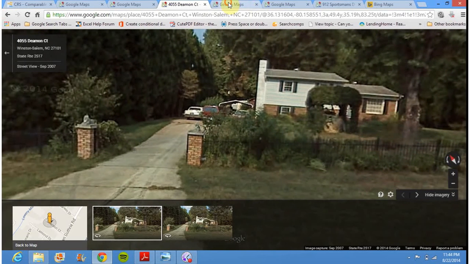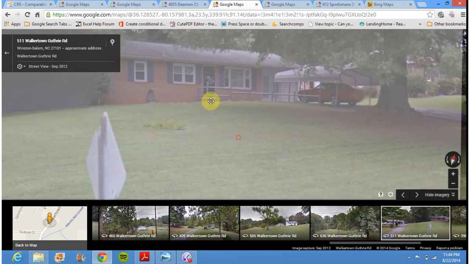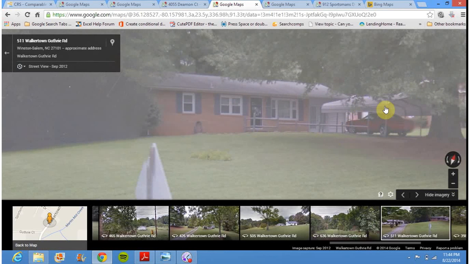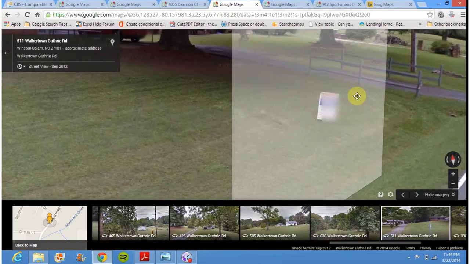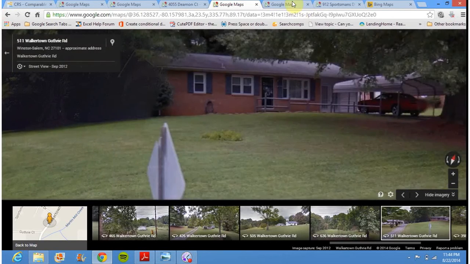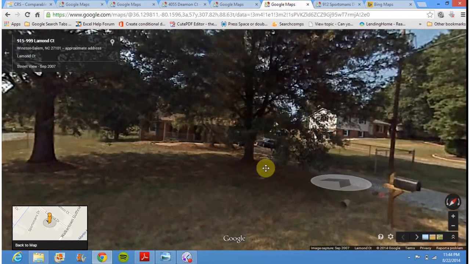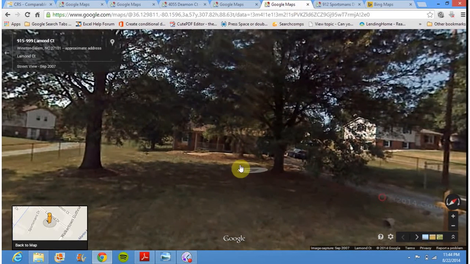This overall looks nicer. This property here, it also has a little carport. Looks very well kept. Also has a paved driveway. This one actually does not have a paved driveway.